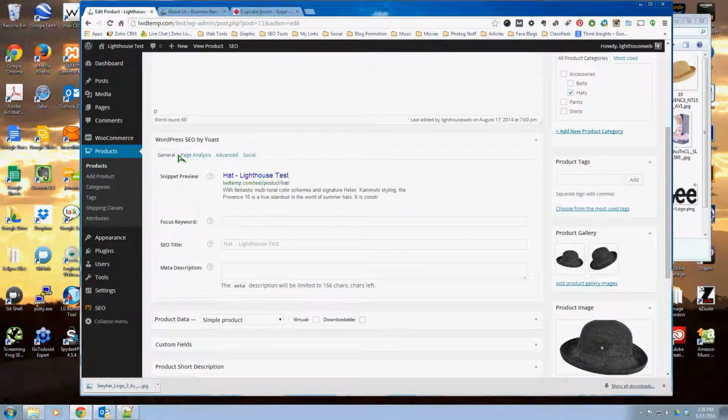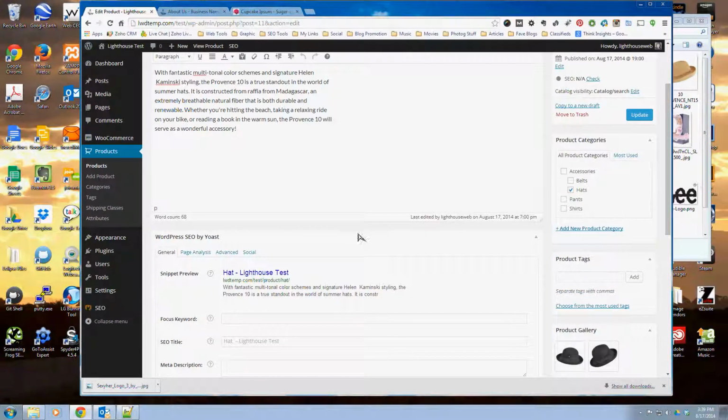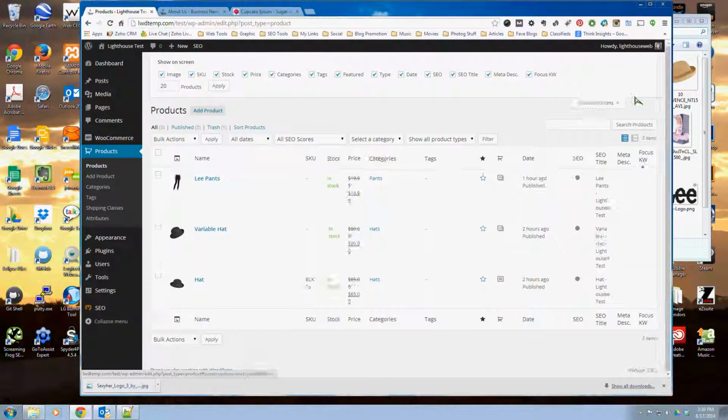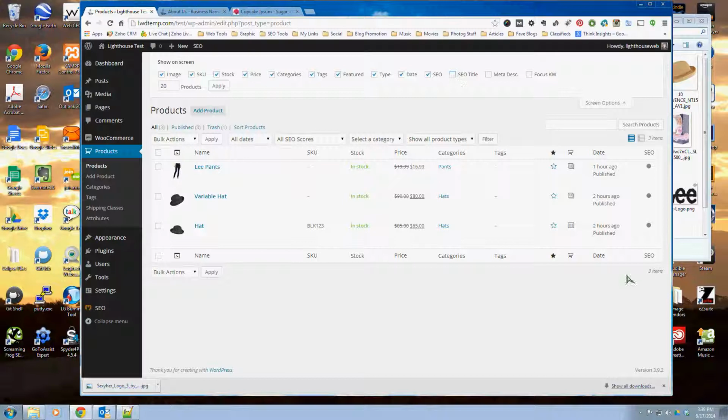But just keep in mind about the page analysis. Look at your SEO. If you look at your products here, I believe that we can put SEO. Yes. If you look here, you'll see you can keep an update on how your pages are doing as far as the search engine stuff. You can see the SEO title, description, focus keywords. I would keep this part up while you're building it just to know where you left off. But afterwards, you can actually hide these by just doing that, and that makes your products a little bit easier to manage.